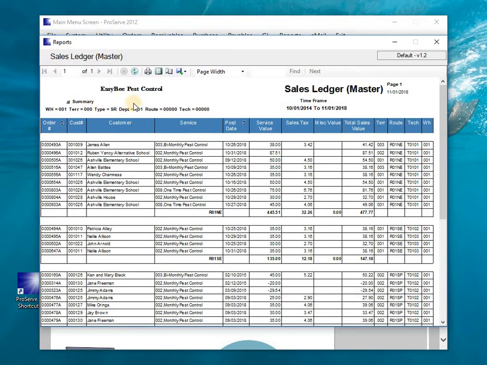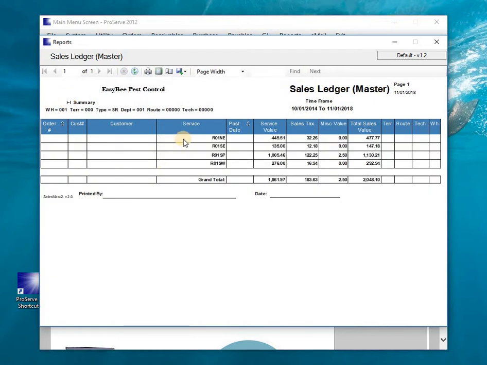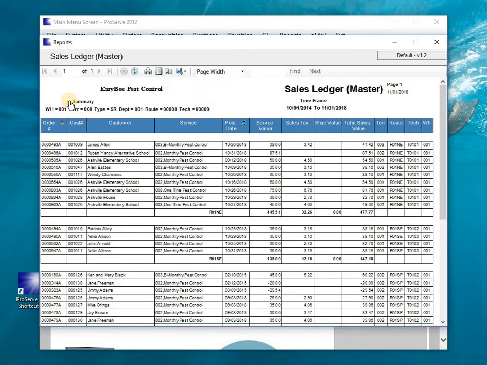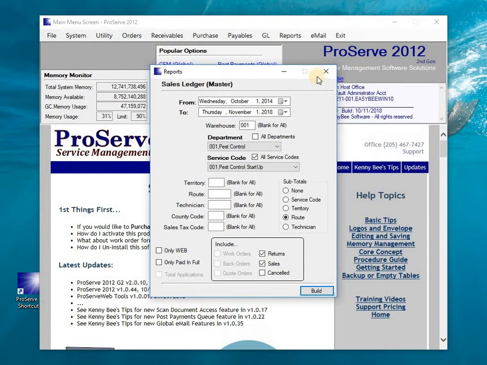Now this particular report, because it's a subtotal type report, I can click this guy right here and I can actually just change it and just print the totals rather than printing all the details. Okay, and then it just flips back. So there's a lot of reports that have that. If you see this details or summary at the top of the report, then you want to click it and see what it does.